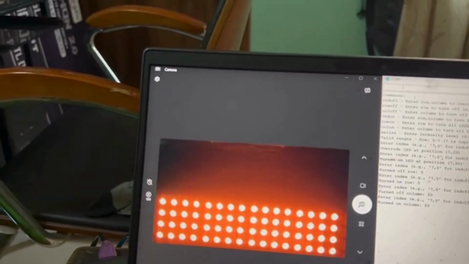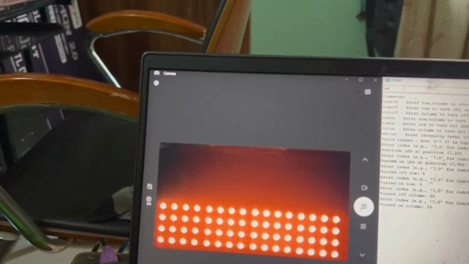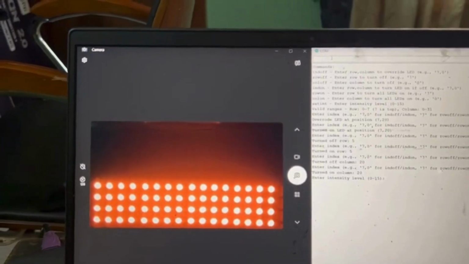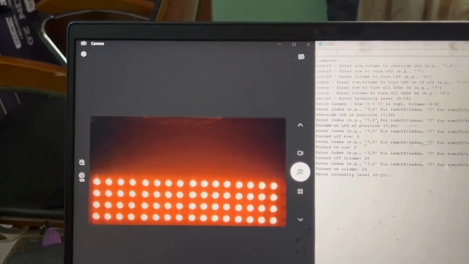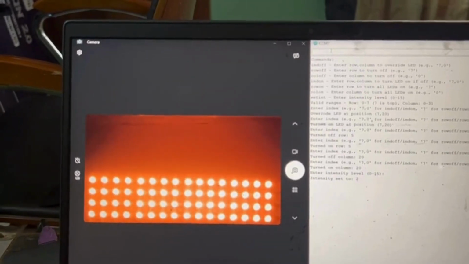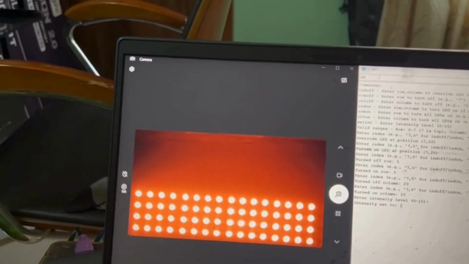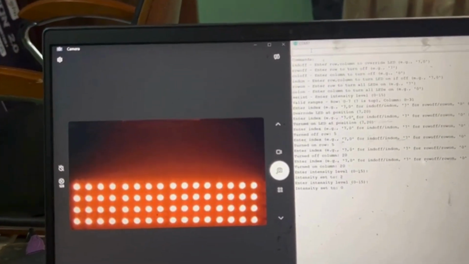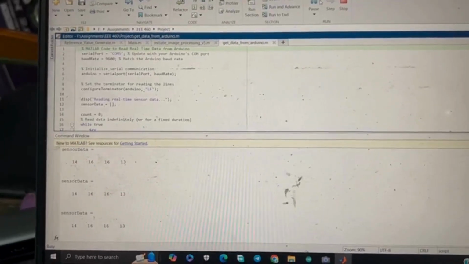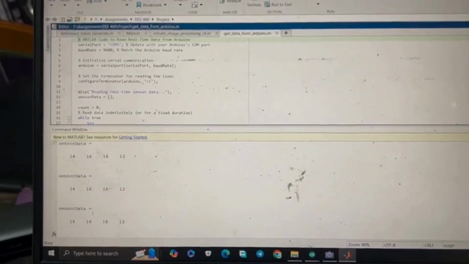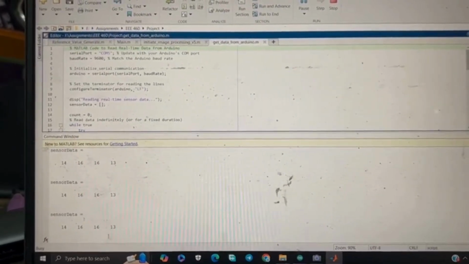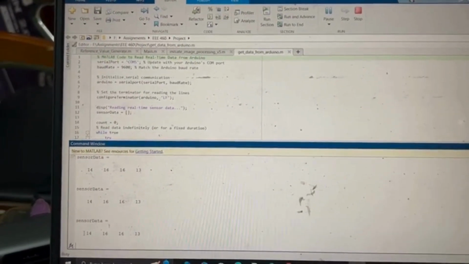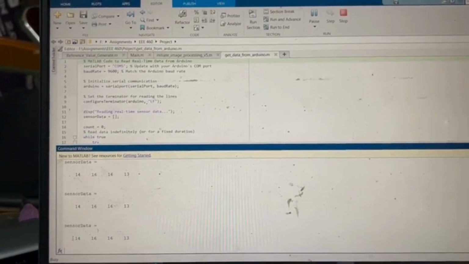If you want to set the intensity to a whole other level, we do this, set int. Say the default intensity is set to level 0, and if you want to increase the intensity to, say, 2, we do this, set int 2. We can see that the intensity has increased. We now revert back to the default position. So we now check the real-time data from the sensors. We can see that this is the data, and the sensors are pretty stable because there is no noise interference and the whole system is surrounded in a black box.